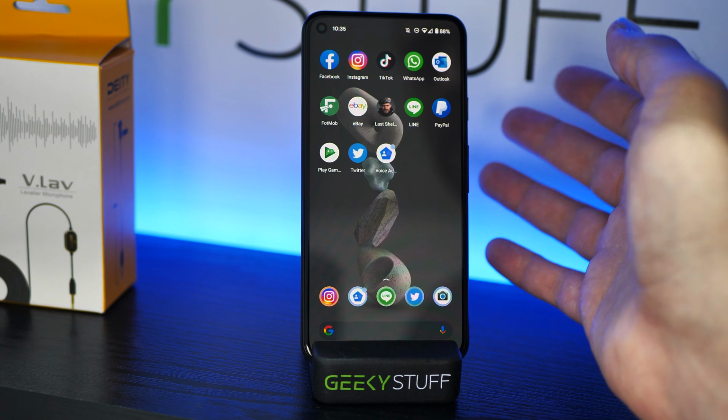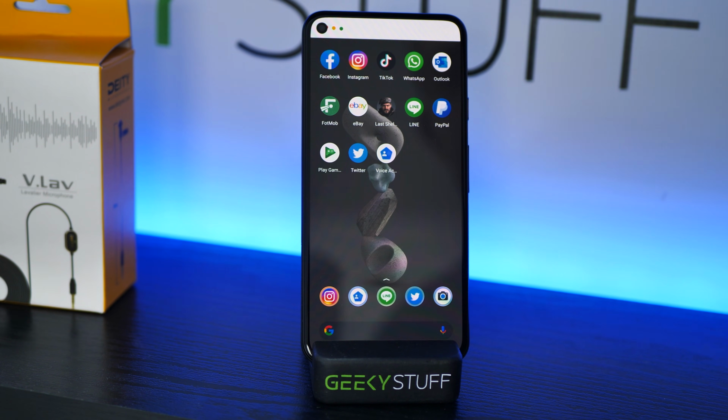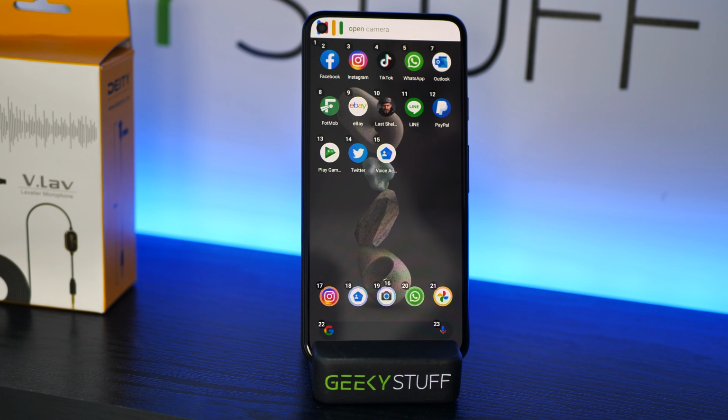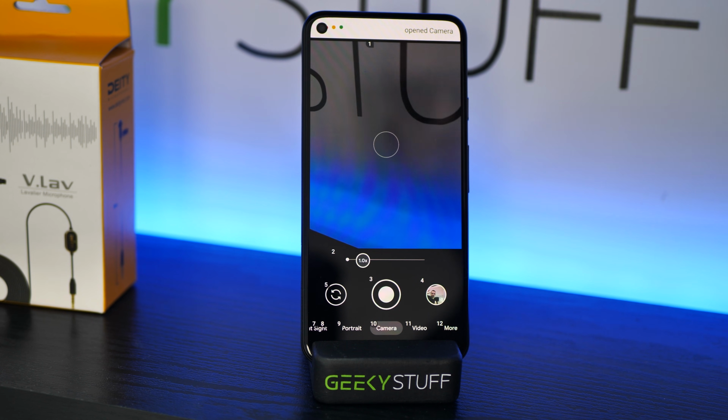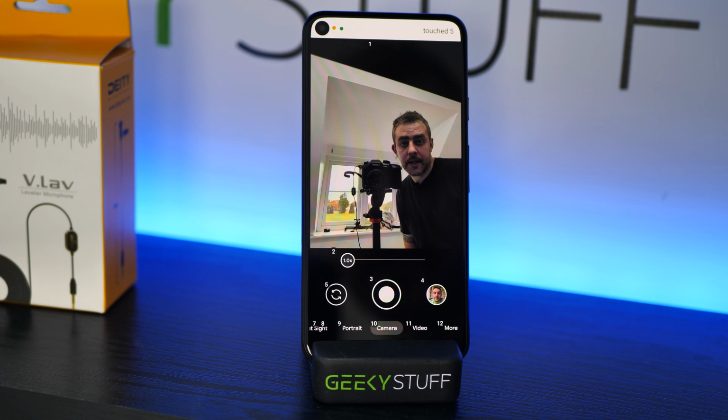So I'm going to take a selfie and upload a picture on Instagram. Open camera. 5. 3.